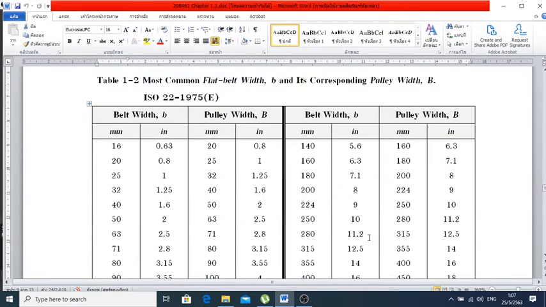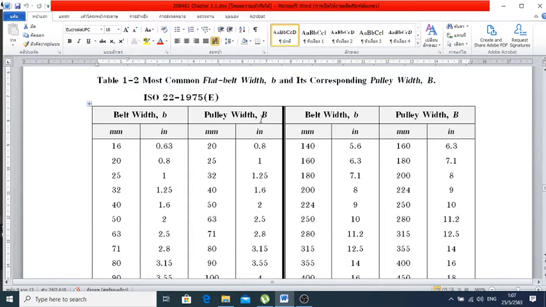In Table 1-2, you may figure out this is going to be the belt width, small b, and the pulley width is going to be the capital B respectively. The belt is going to sit on the pulley itself, so therefore the pulley is rather bigger.